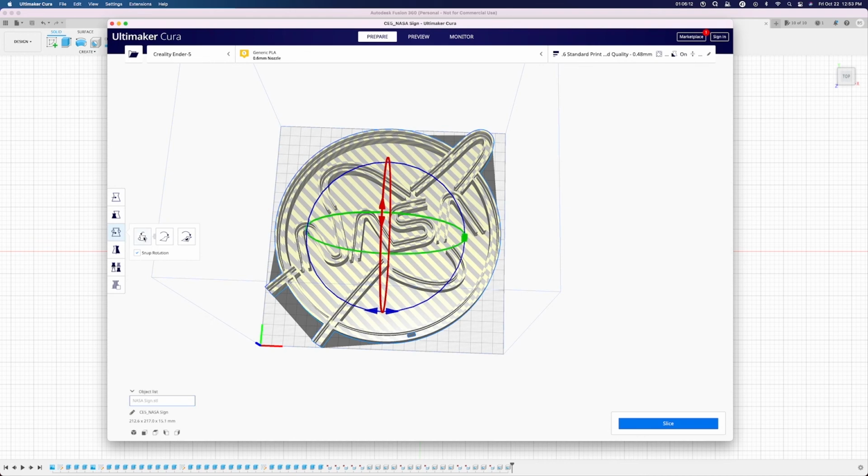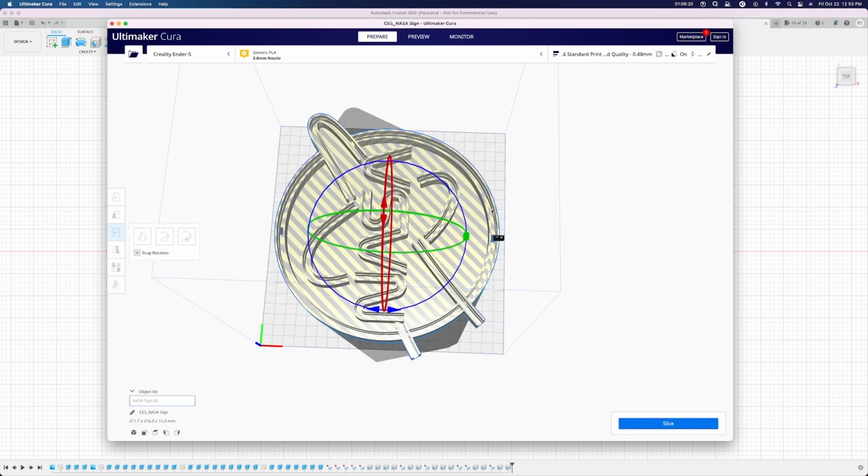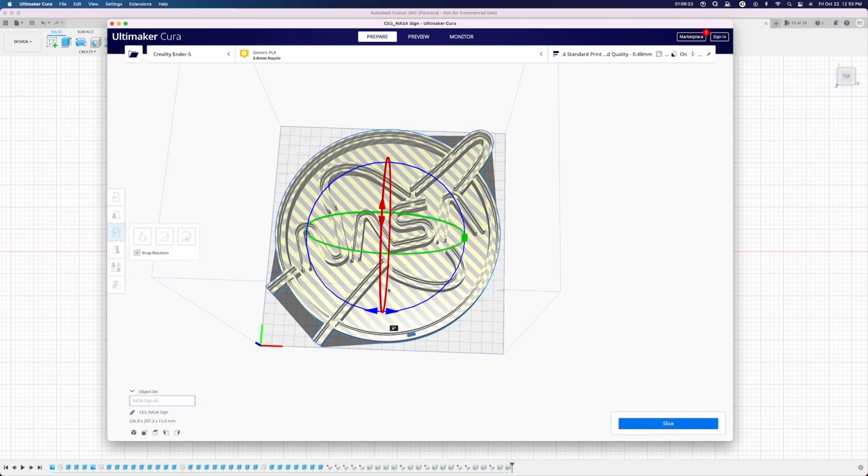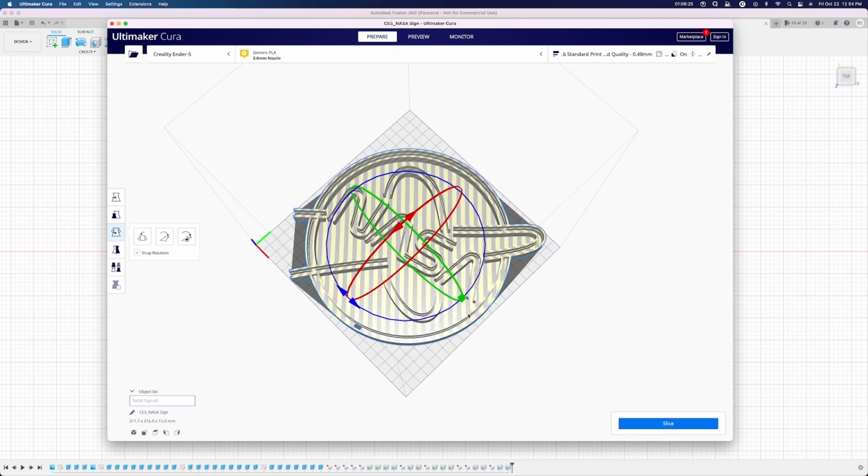Okay, well, regardless, I'm gonna just make this a little smaller. It does fit with the 218, it's just my computer does not want to work with me right now. But as you can see, we have the final product here. Of course, you can curve it around to your liking. Let's see, why is it doing this?